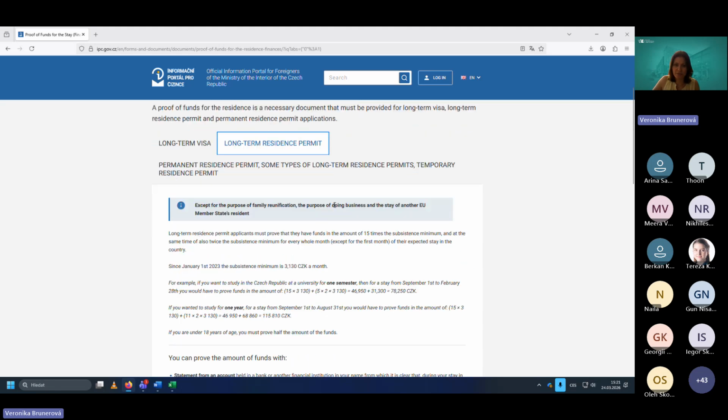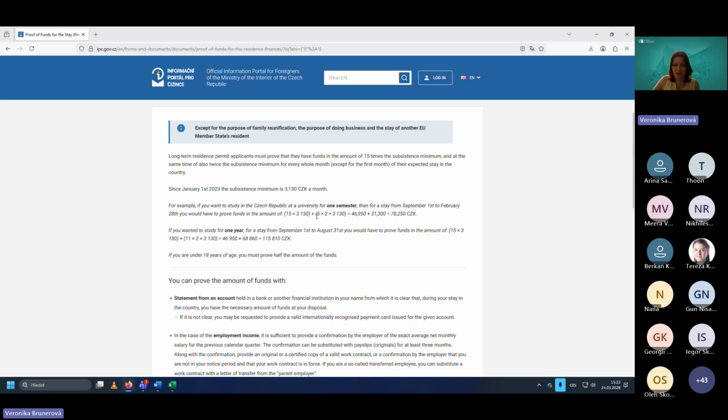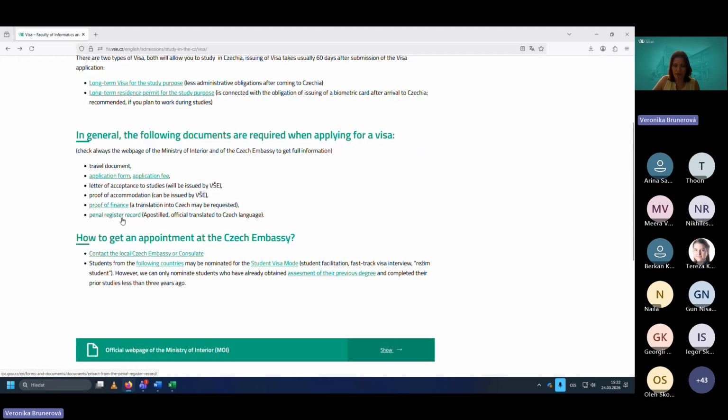And here as you can see, here is what you need to apply for 1 year visa to Czechia. Basically, right now it's around 5,000 euro per academic year. We would recommend you always state a little bit more, because you never know when exactly the officers will look at your visa application, and you never know what will be, for example, the exchange rate at the given moment. So it's always recommended to state more than needed, but it's something around 5,000 euro per year. So that's the proof of finance.